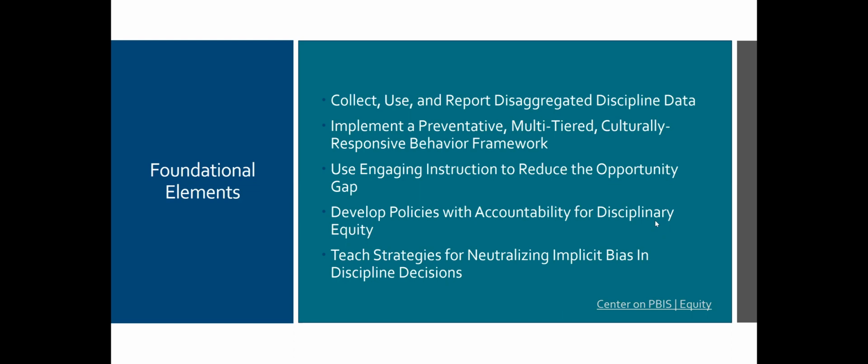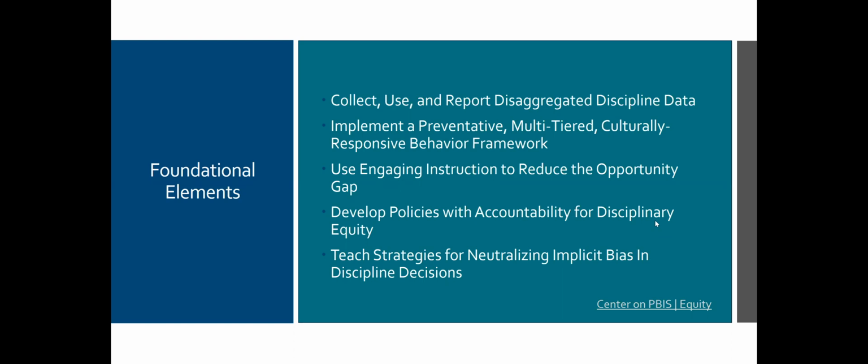Having the ability to look at these data sources and disaggregate by subgroup, whether that's students with disabilities, students of color, students of varying backgrounds, whether that's by lived experience or sexual orientation, gender identity, and or socioeconomic status, being able to know how the system is responding specifically to those groups will be critical. It would also be important, once we have that data, to implement a preventative, multi tiered, culturally responsive behavior framework. Something like positive behavior interventions and supports or restorative practices are things that allow for the ability to prevent a lot of the outcomes that we see happening when it relates to discipline.